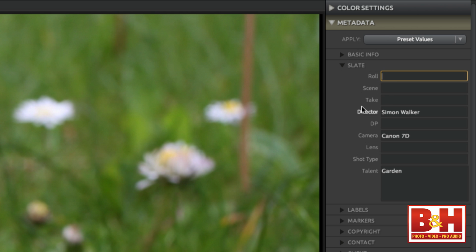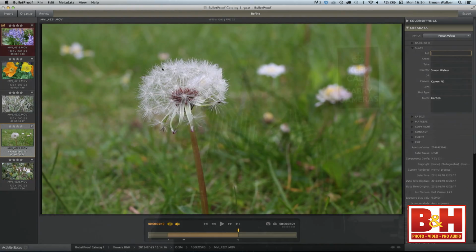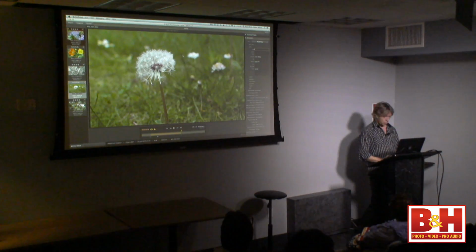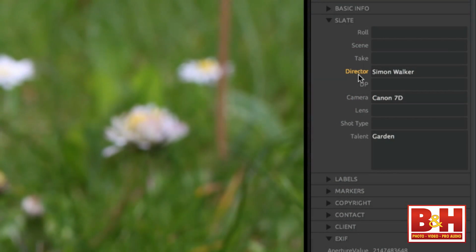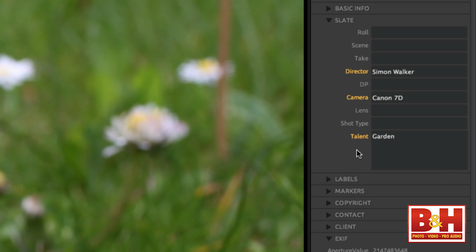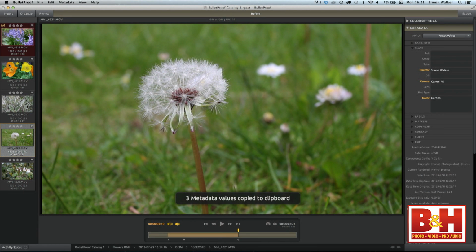But let's have a think about this. We've got the same metadata for these three values across all the garden clips. So wouldn't it be nice if you could select, just by clicking on each of these values, this value and this value, and these attributes then can be copied, copy selected metadata, and then I can right click and paste them onto any of these other clips here.